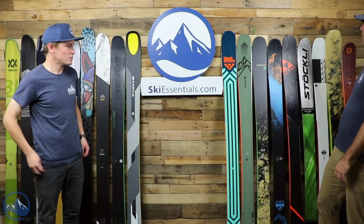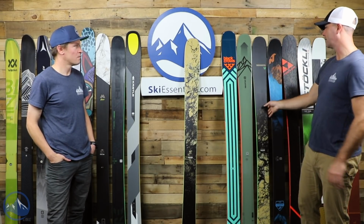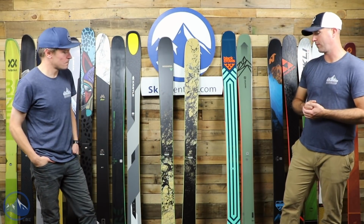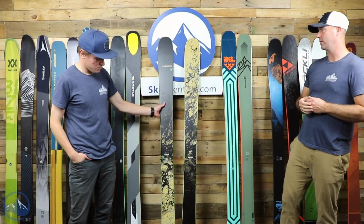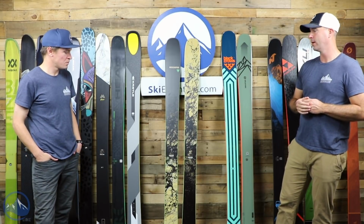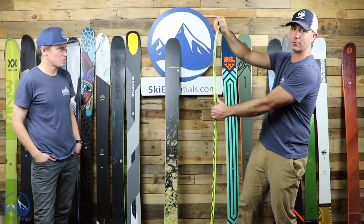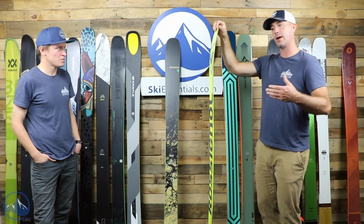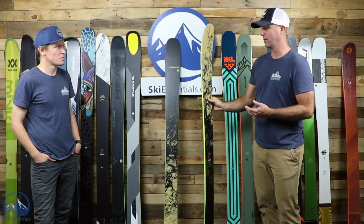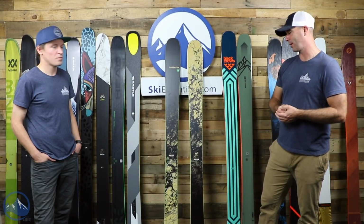I don't think so. Now the Rossignol Black Ops Sender Ti. So we had the Sender earlier. Very similar in terms of their shape and their profile. Definitely a little different in the construction. Like Jeff mentioned, the Titanal Line Control technology going down the middle there. And we've talked about this before, that Line Control technology does a good job of preventing the ski from counterflexing, bending the other way. That takes some of the lag time off of the transition of the turn, and makes for a smoother, more powerful turn. And since it filters down from their race room technology, it's got a pretty cool application in a wider ski.